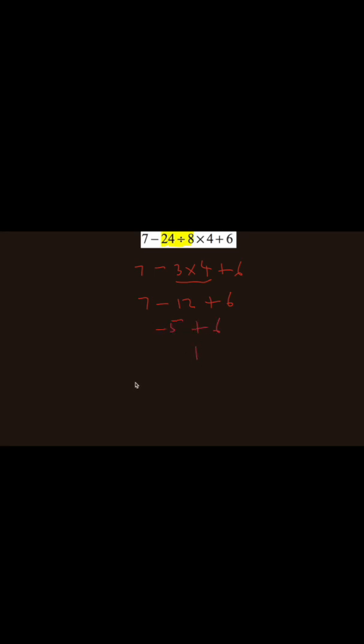And that's our answer. Here, we do the multiplication in this term. Here, we do the multiplication in this term and the division in this term, and rewrite. Next, we do this division. And then we do the addition, division, and subtraction in order. And we get 2.